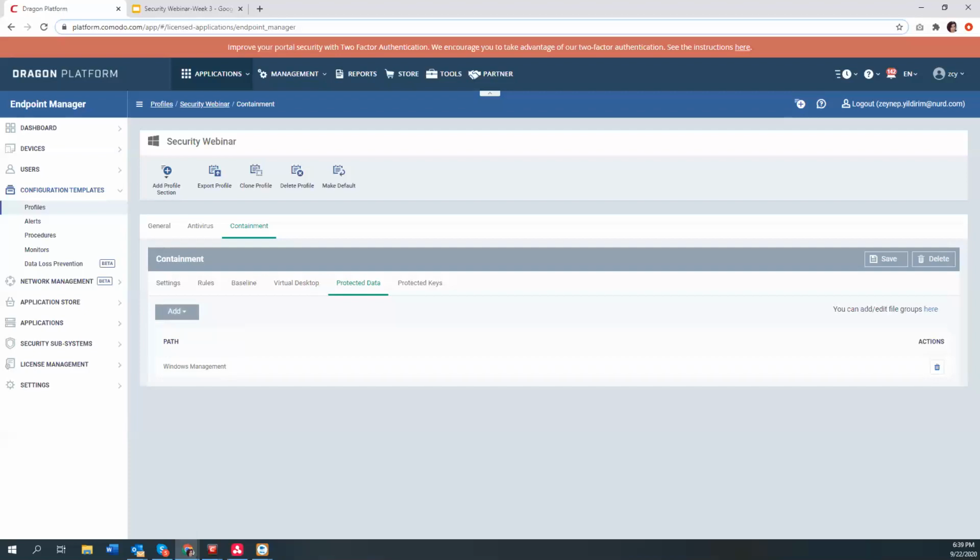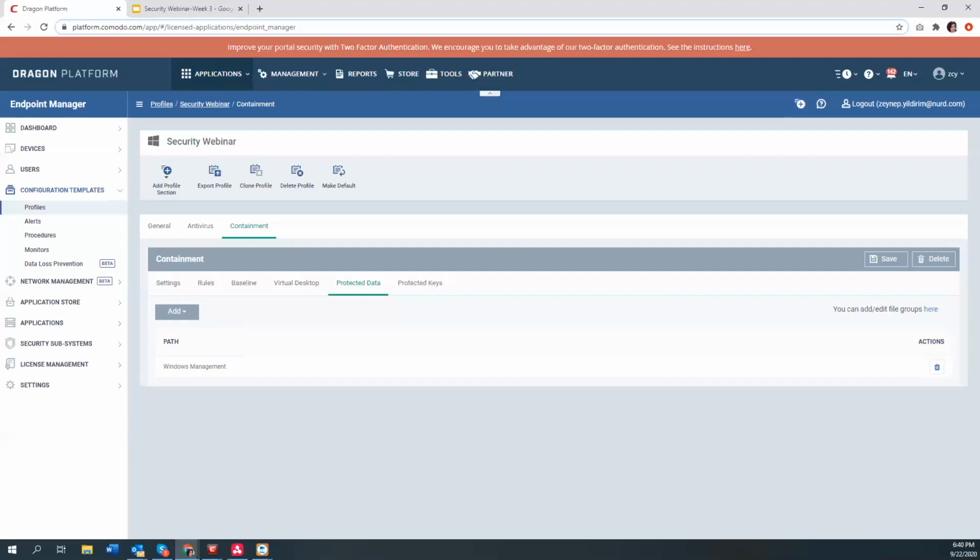And protected files and protected data are different from each other. Items in HIPS, like protected files, can be read by any program, but not modified by them.